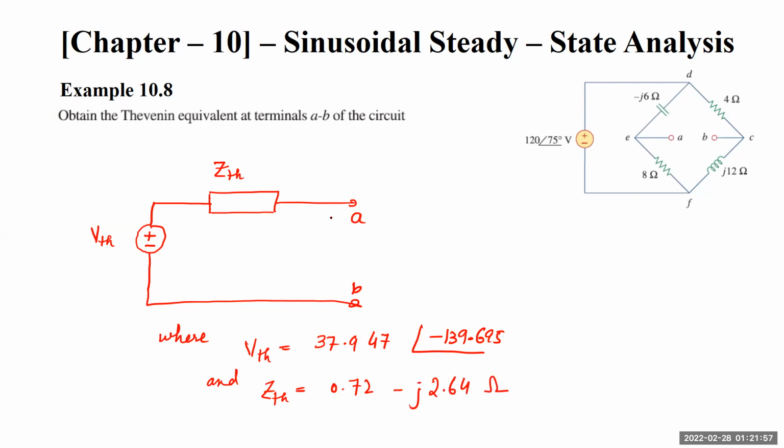So remember, if a question like this has been asked, in an exam or in any situation, where you are asked to develop a Thevenin equivalent of a circuit at any two terminals, your final answer will have to look something like this, because that basically shows that you actually know how a Thevenin equivalent circuit looks.